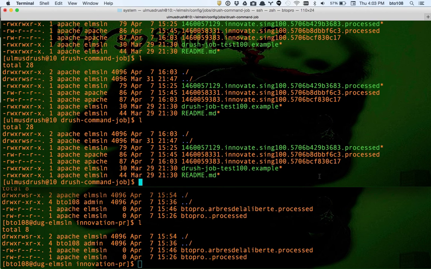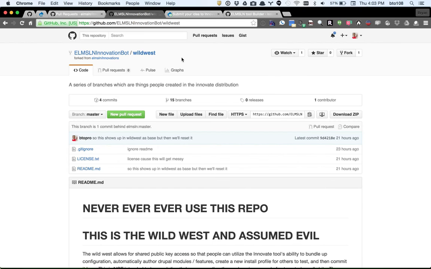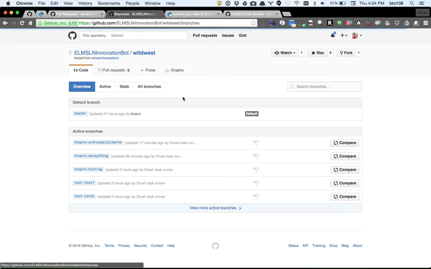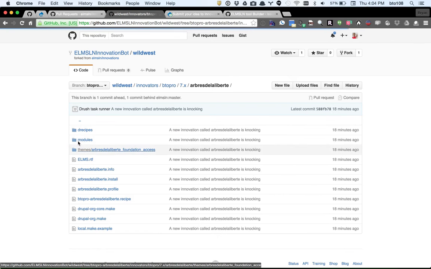And so when we move from processing, it's going to run a command, and we can go to the end result of one of them recently. It's going to automatically take the site and make a branch in GitHub. We'll take the last one I made, my favorite new phrase. It's going to create a directory here, automatically, out of the site that I did my configuration on. It's going to build an install profile and rewrite all the files as if you had gone and done it.